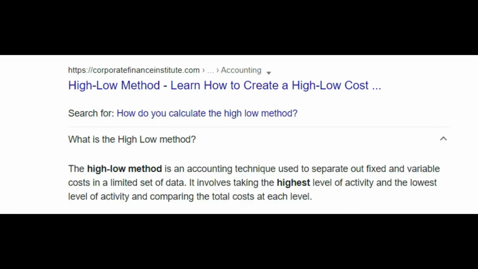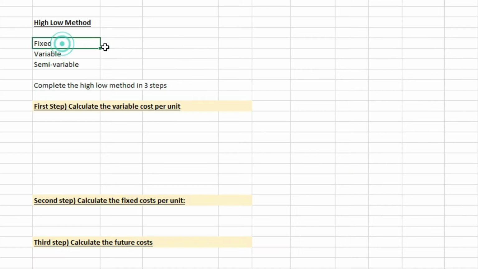In most cases when you're looking at costing, you're going to have fixed costs and variable costs. But the costs we're going to look at today are semi-variable costs, so a fixed element and a variable element. I'm going to show you how you can identify the fixed cost element and the variable cost element, to then use that information to forecast what costs are going to be for a certain number of units in future.